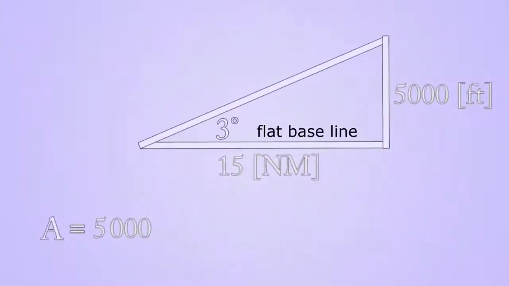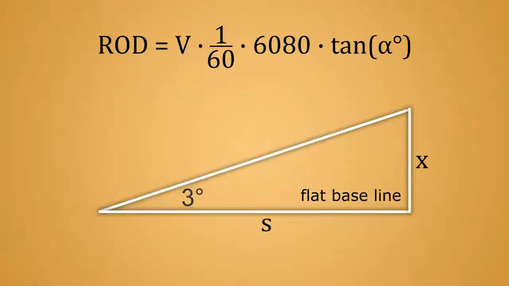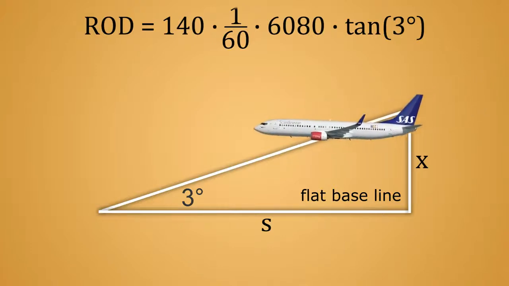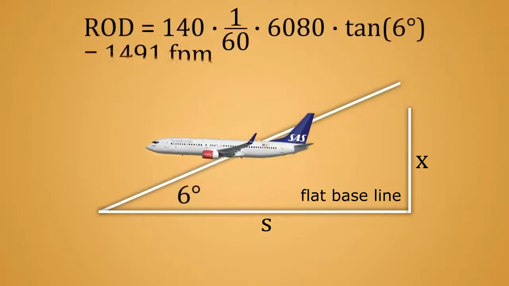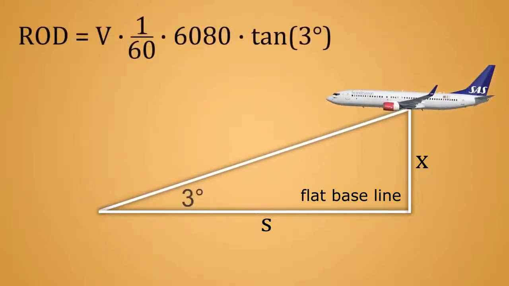5,000 feet. Take a look at your instruments, and if you are at approximately this altitude, you may continue your descent with a rate that gives you a 3-degree path. This rate will depend on your ground speed, and you can find a video on this topic on my channel. This video will briefly explain how to calculate a rate of descent for a given airspeed and glide path. For example, a jet with an approach speed of 140 knots descending on a path of 3 degrees will need to descend at a rate of 743 feet per minute, but if it wants to descend on a path of 6 degrees, it will need to descend twice as fast. If you don't have a scientific calculator nearby, for a glide path of 3 degrees, multiply your approach speed by 5.31 to get the rate of descent. Alternatively, you can just multiply it by 5 to get an approximate result.